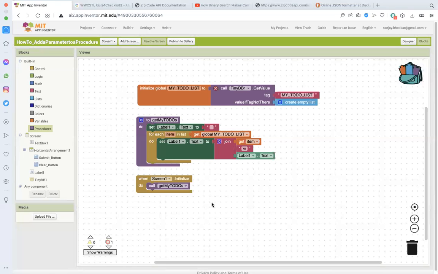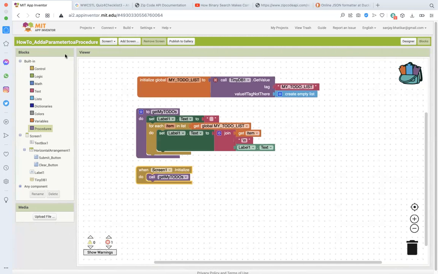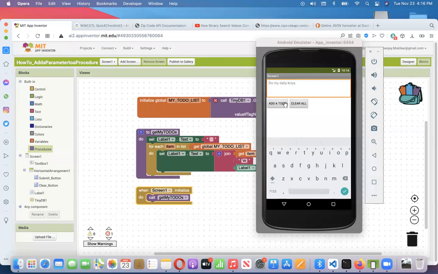All right. So label text starts with nothing. Then we iterate over the list. Each time we get a new item from the list, we just stick it on top of the previous item. All right. And so we get text that we can show. And let's go back to the emulator. And now if I refresh the screen, if there's something in the database, then that will show here, but there's nothing, so nothing is shown.